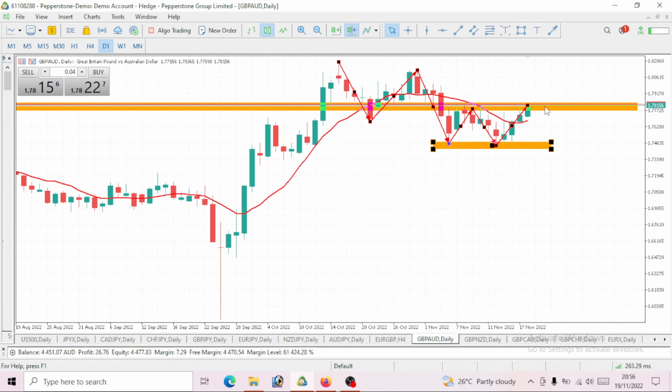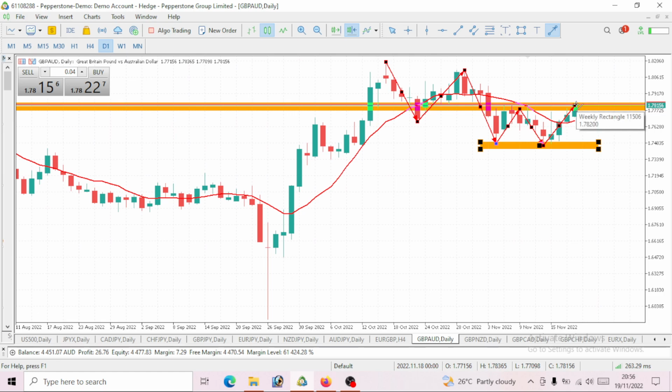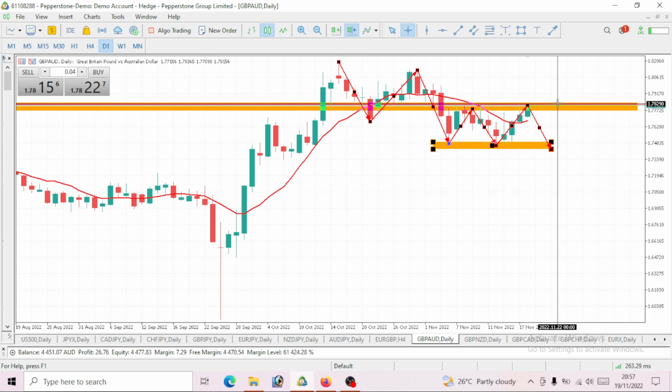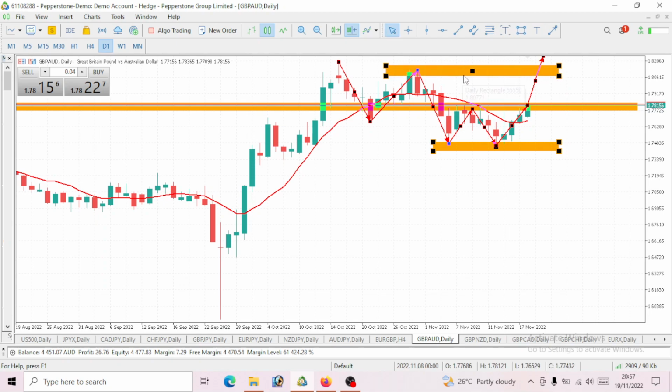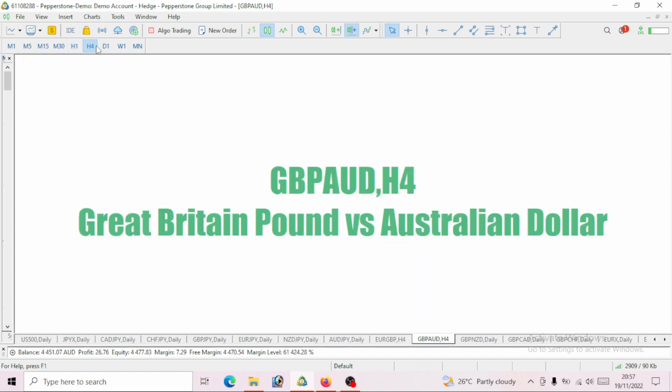Because price has reacted to this level previously, if you take a look back, I expect price to actually react to this level by dropping again. So one of the reasons why I'll be aiming to short this GBP AUD is that if the market should open here and decide to go to this level, that should give us about 360 pips. And if in case price breaks above and goes up, then we should see it take out this level, which I don't think so. I think GBP AUD will jump to this level and give us like 360 pips this week, by the way. So it depends on how price plays out.